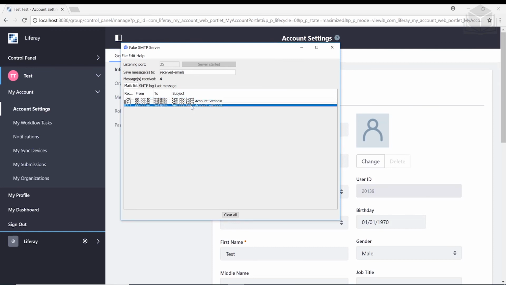So very good. Again, a very simple example of how we can utilize a model listener to execute some sort of code as a specific event is occurring to the model. We can have our model listener invoked either before or after the event has taken place. So again, a very simple example of a model listener.